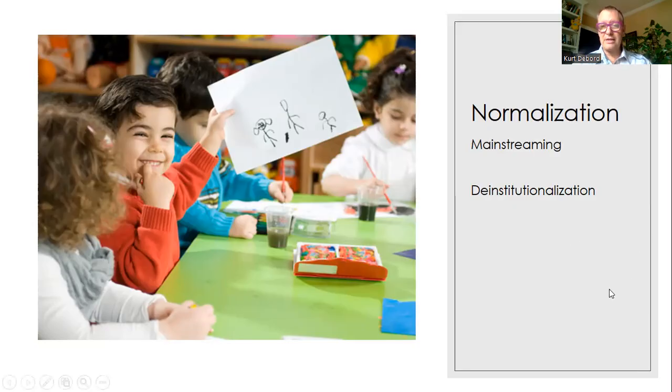Deinstitutionalization is just what it sounds like. Instead of putting kids with intellectual disabilities in orphanages, or just sticking them away in psych units in hospitals, having them be part of communities, and even group homes that have engagement in the community, that have social interactions, that have a lot of family involvement. And so it's not just a sterile environment, more like a hospital. So stopping that and having people be part of the community has been really helpful.